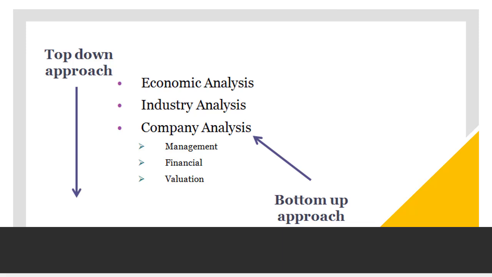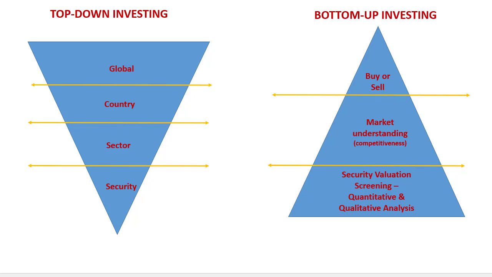I'm going to show you now some charts that are very similar. For example, this one. Again, it is the same thing as before. The difference between top-down investing versus bottom-up investing. We don't do bottom-up. Bottom-up is very good if you are a stock trader. So you are looking at specific securities through specific quantitative and qualitative criteria, and then you move up, you look at the overall market that this company belongs, and then you have your buy or sell signals.